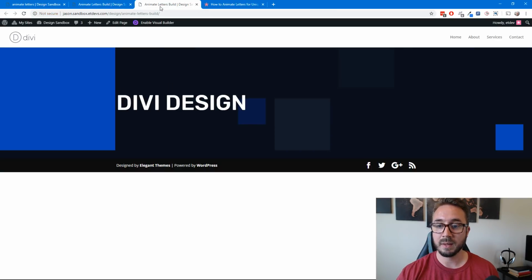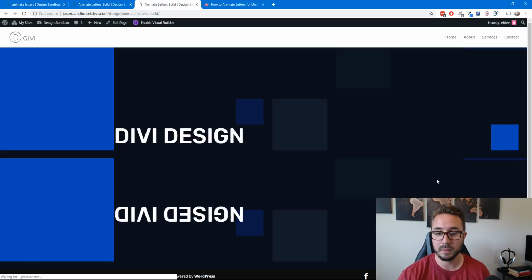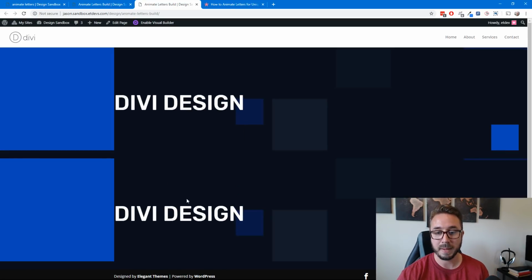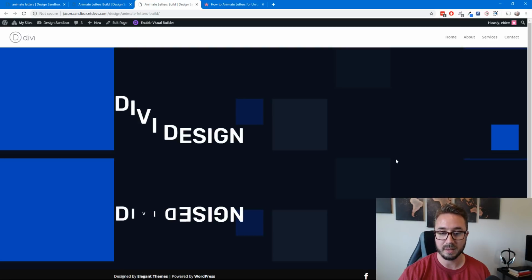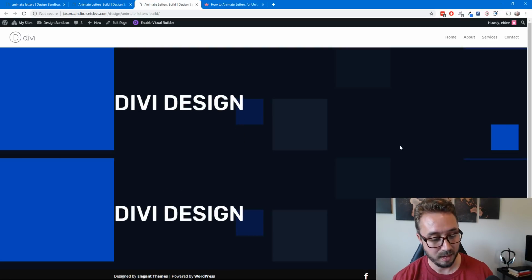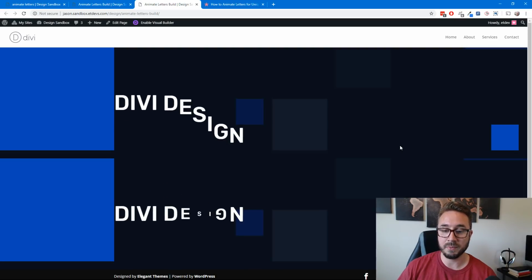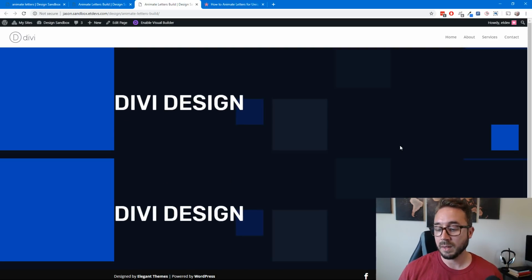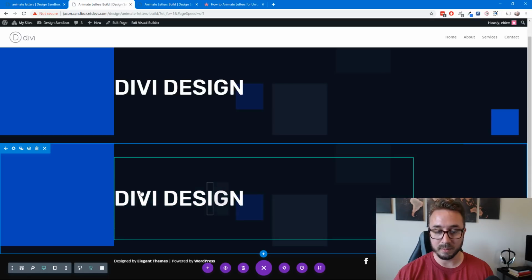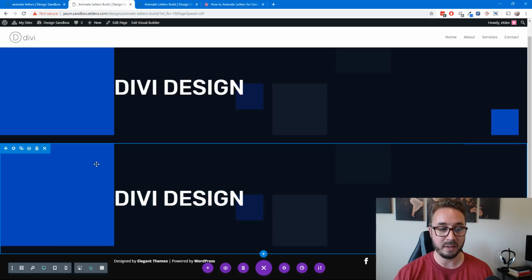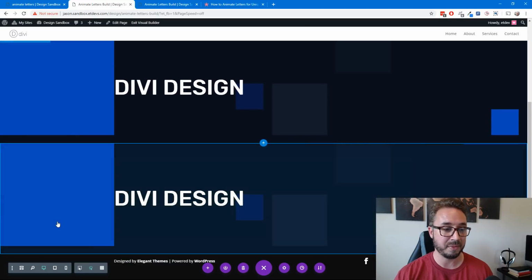I'm going to save it out and refresh, and you can see the bottom design there, how it starts off as a reverse and then zooms back into the normal state. I thought that effect was pretty cool. I hadn't really seen it before, and I stumbled on it while I was playing around with all of these cool animation effects. So that's just one simple way you can do it. And of course I'll do one more, but you can have a lot of fun testing out these effects.